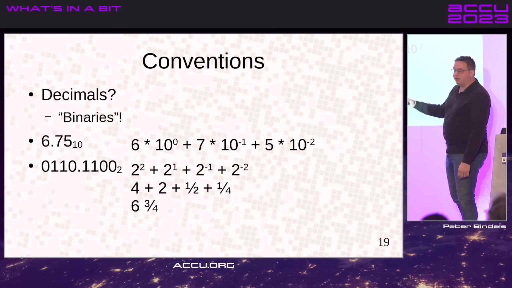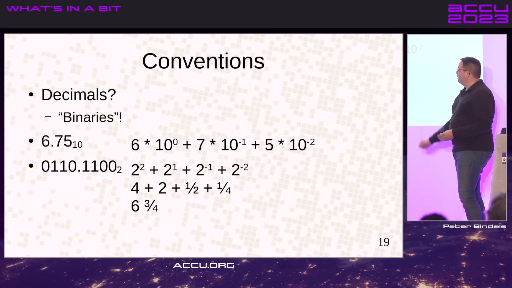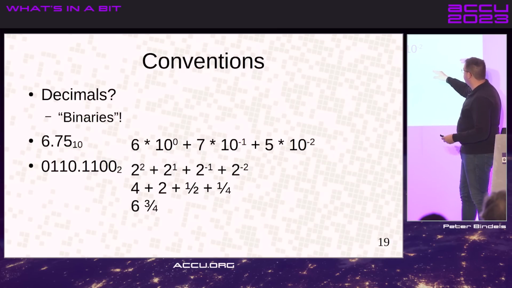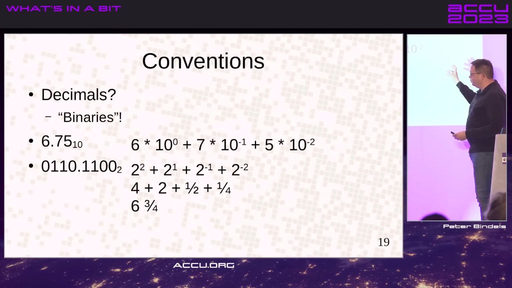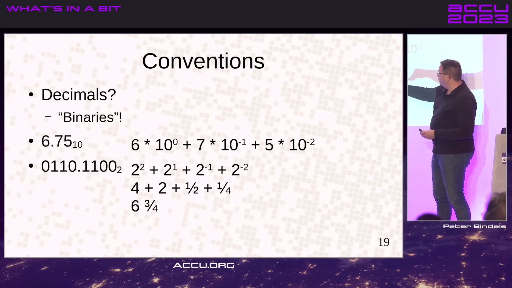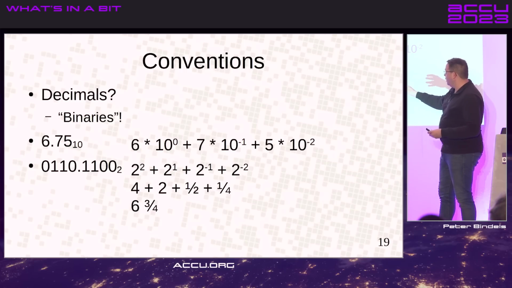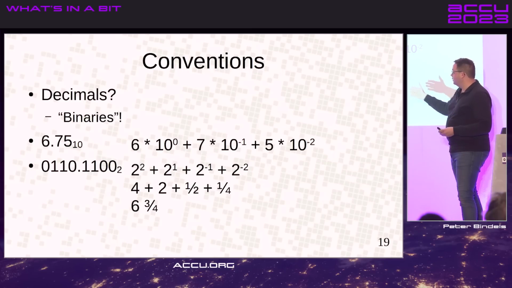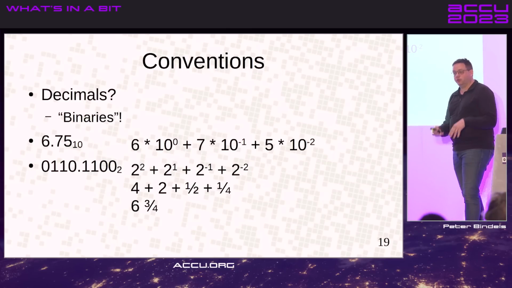So in this case, if we have a number with a dot in between, we can use that as a decimal number in the same way you had a regular number. We have 7 times 10 to the power of -1 and 5 times 10 to the power of -2 to indicate that we have fractions of a whole number. Same thing applies for binary. If we have a 1 at the first place after a dot, it becomes a half. If we have a second place, it becomes a quarter, and so on. And that means we can represent partial numbers in just the same way that we did our regular numbers.